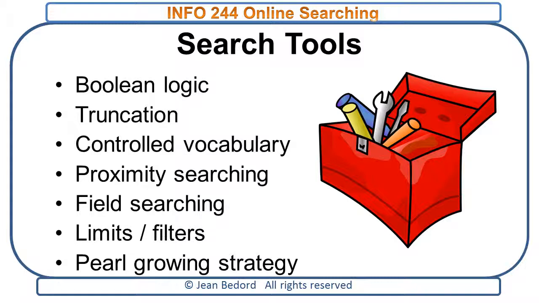Boolean logic may be either explicitly stated or may be implied when using search boxes. Truncation, particularly for proper names, is a basic tool, since the format of author names varies by publication. Controlled vocabulary is quite important on ProQuest Dialog, but not as useful in LexisNexis. On the other hand, proximity operators are quite useful for searching full text on LexisNexis. Field searching is a fundamental tool for finding results. Limits and filters are universal, though the interfaces are different. Left-hand side for LexisNexis, right-hand side for ProQuest Dialog, top of the page for Google.